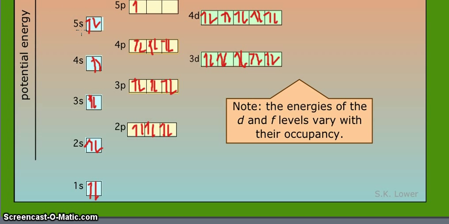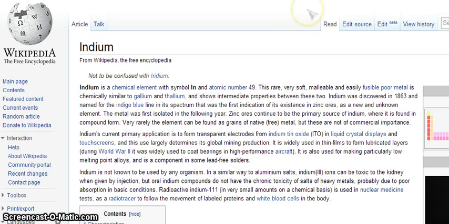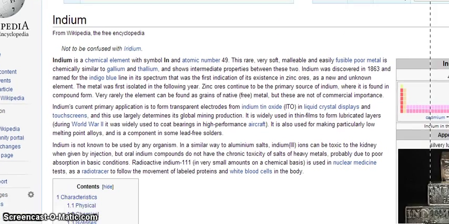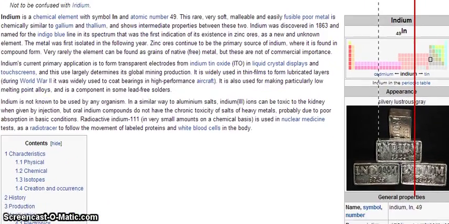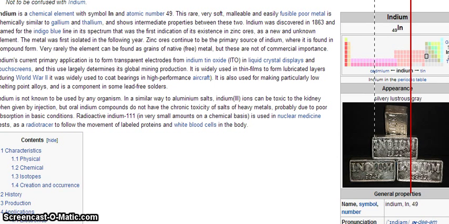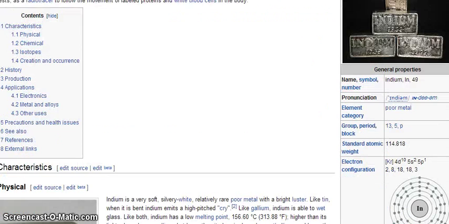Now let's check or compare our answers based on the Wikipedia side. This is the Wikipedia side of your indium element. Now, as you can see, if you move this here, you will find the electronic configuration of your indium here, as shown as krypton, 4d10, 5s2, 5p1.